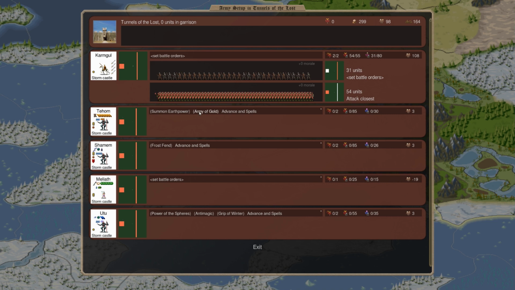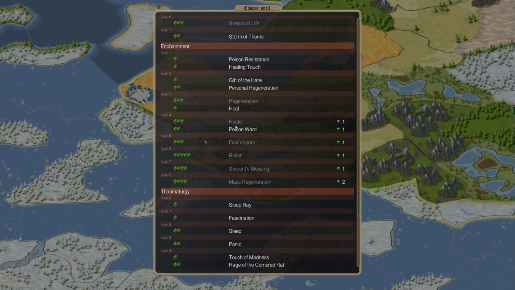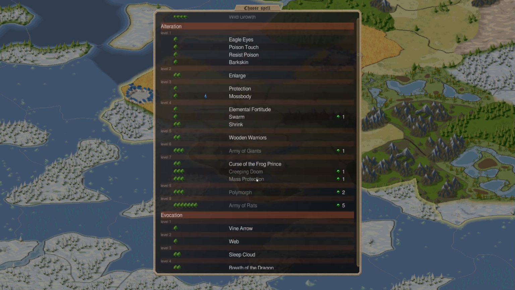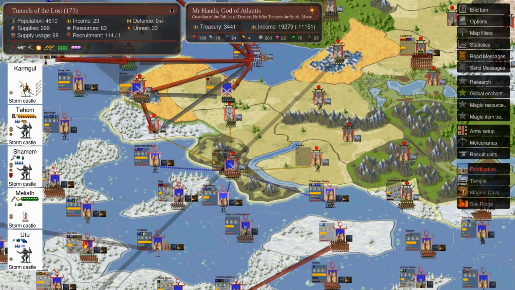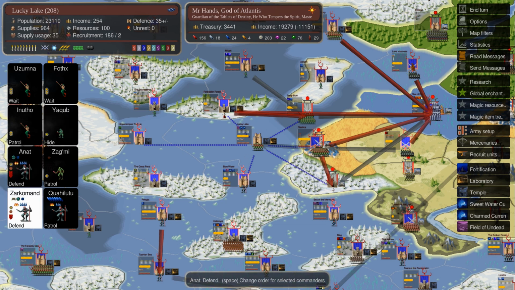Okay, wait, we're doing Army of Gold and Grip of Winter. And then for you... Honestly, I think Creeping Doom Spam might be pretty good in this situation. Because if they try to knock me off and they've got a bunch of mages that are going to cast stuff, Creeping Doom actually could disrupt that. There's also a chance that fails.